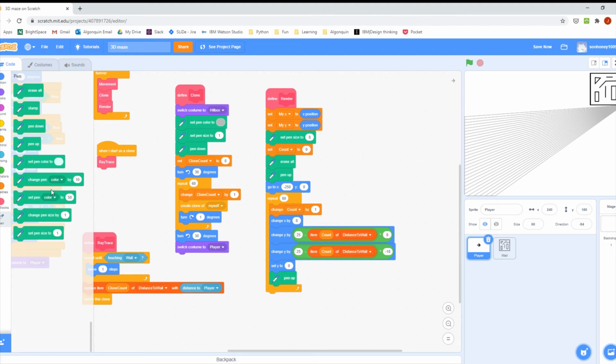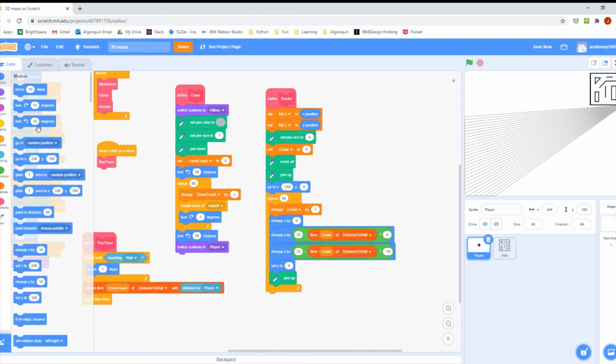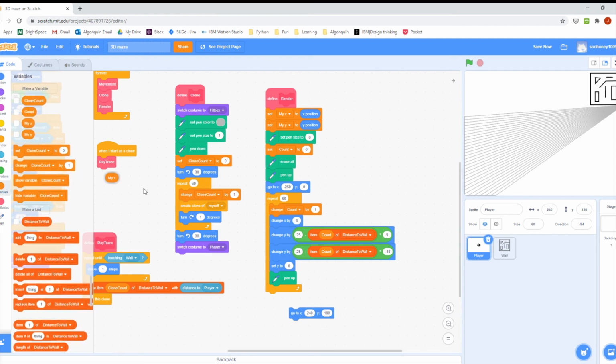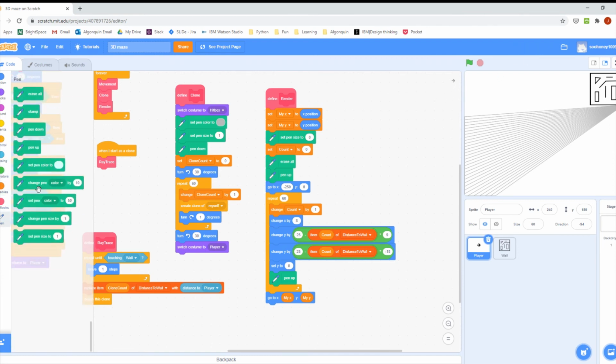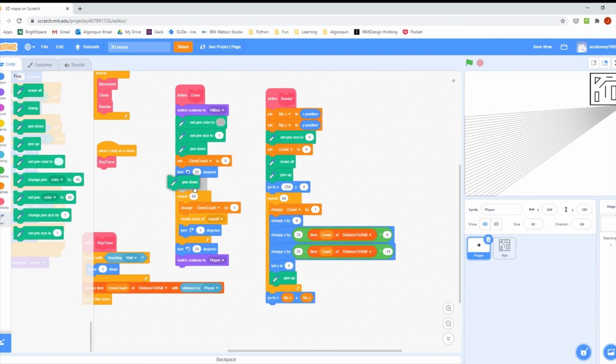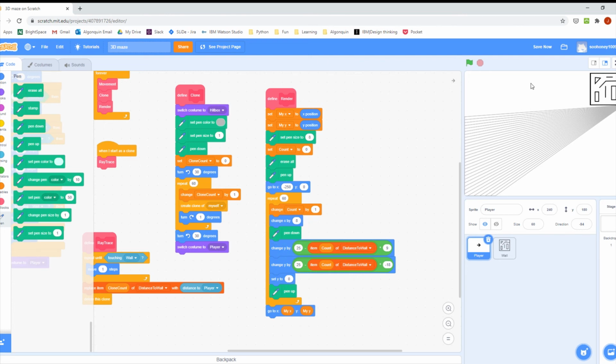And then let's just go back to my x, my y. The thing you're going to do next is actually to put a pen down. I forgot that. So where you're going to put that is here.